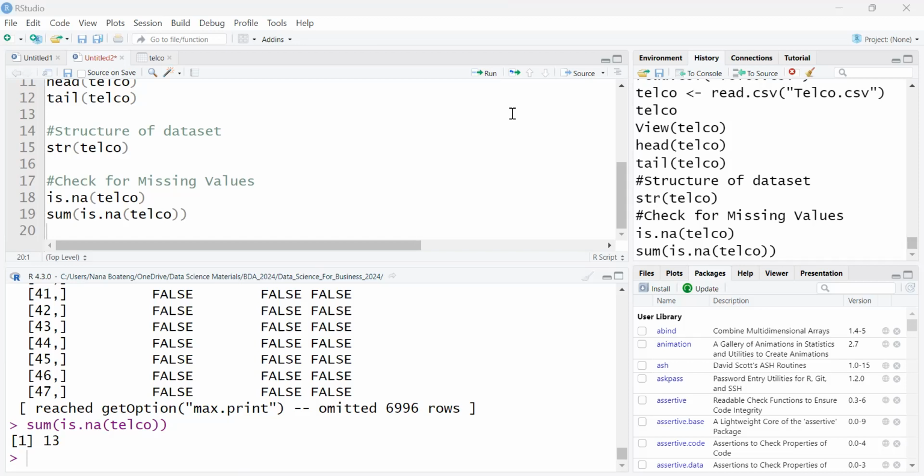Now, where are these missing values? There are 13 missing values out of 7,043. Where are they? We can check for that when we do a summary of the data set. So let's do the summary of this.